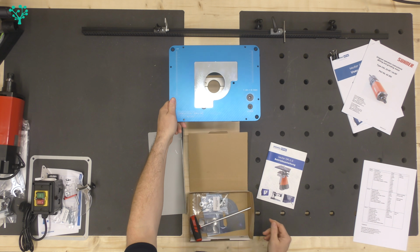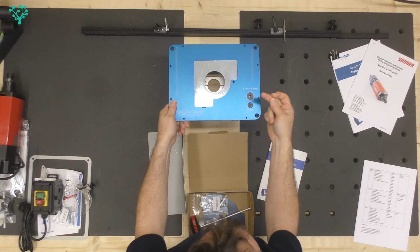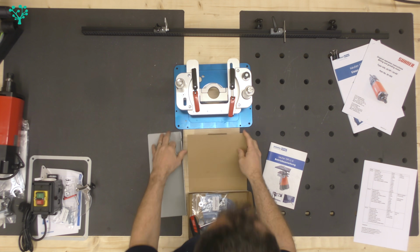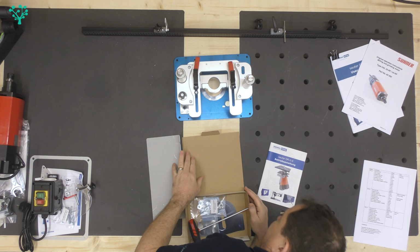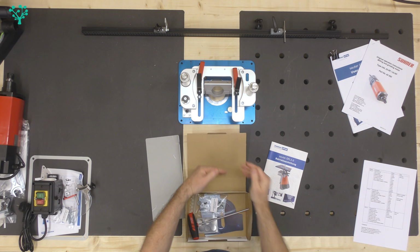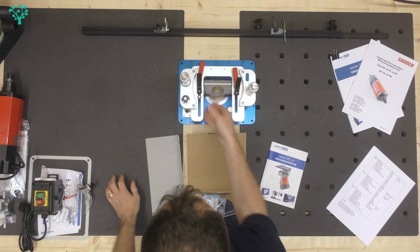When you get to the OFL3, this one here, you obviously get, well, everything you see here. You get that nice aluminium insert, you get the calibrated gauge, you get your high precision lift, your lock, you get your magnetic plate, and you also get some really unique features: your router will tilt. You can undo these black levers here on the side, and your base and your router will now actually tip inside the router, and it goes from -5 all the way through to 45 degrees, and it's got some stops inside there along the way, the typical stops that you would see: 22.5, 30, 45 and 90 degree.